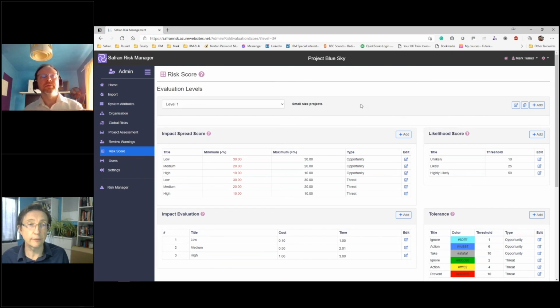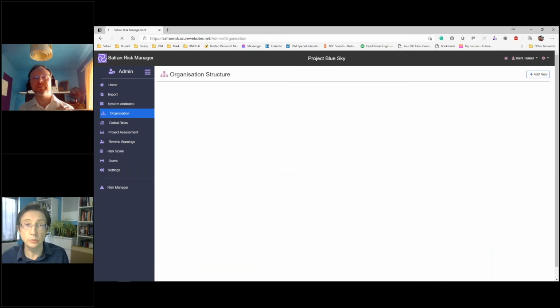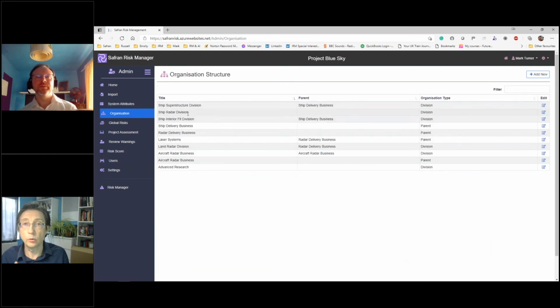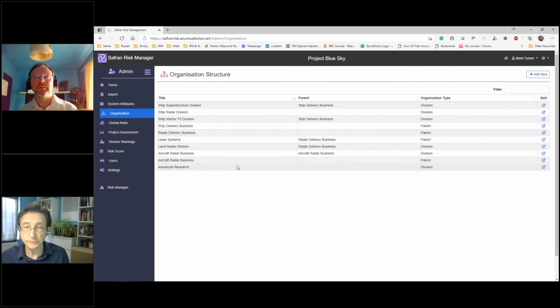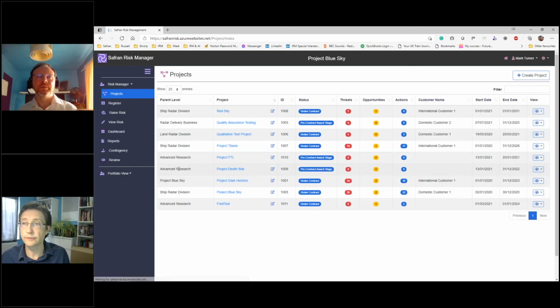And then the second question we have is about organization. So each organization will be different. And within the risk administration tool, we have the ability to configure an organization structure. The organization structure would essentially sit from a corporate headquarters down to a division, then maybe down to a program. And within that program, you may wish to nest your projects. So I've got a very simple construction of the organization here. What I'm going to do is jump back into Risk Register and graphically represent that under a project.